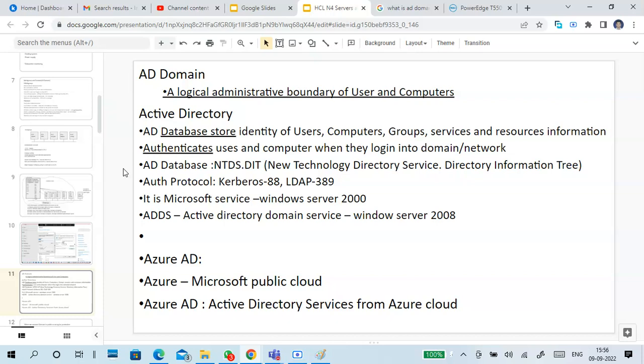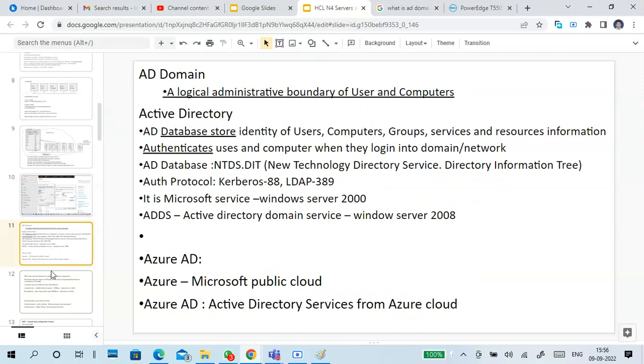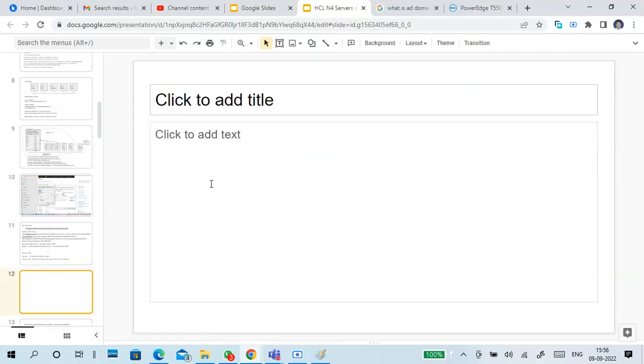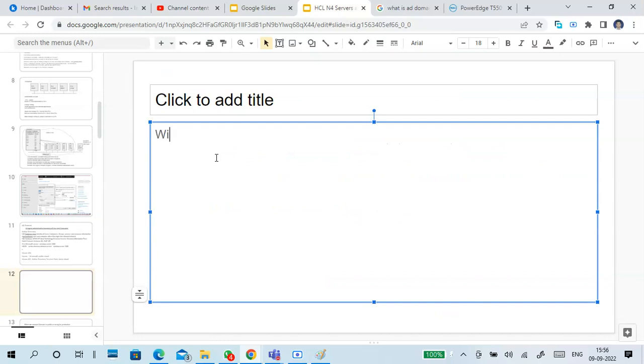Okay, Windows servers started with Windows NT server. Windows server, the first one is NT server. In the NT server, database names, Active Directory name, everything is different. Authentication protocols are also different. Windows NT server, it is exactly not required. Like you have a Windows NT server time, so instead of Active Directory, you have a SAM database.